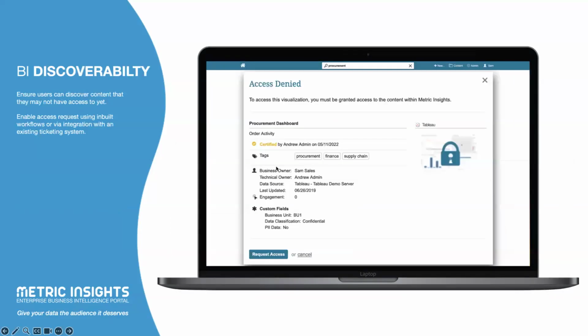And then equally important, I think, from a portal perspective, one of the reasons you have a portal is so that users can discover content. And oftentimes you want them to be able to discover content that they don't necessarily have access to yet. So you can publish content to the portal and say, this is discoverable by a certain set of users or by all users, and then they can find it through search. When they click on it, they see a lock. They don't actually see the information, but maybe they see the metadata associated with it.